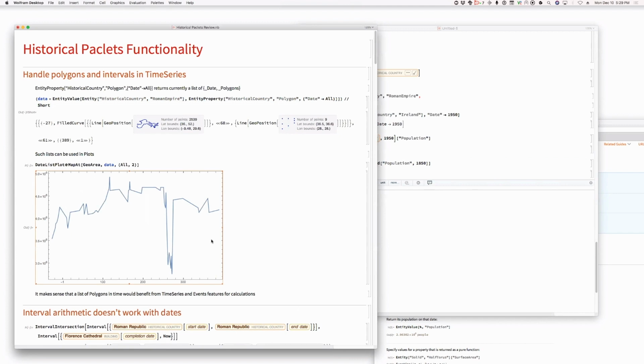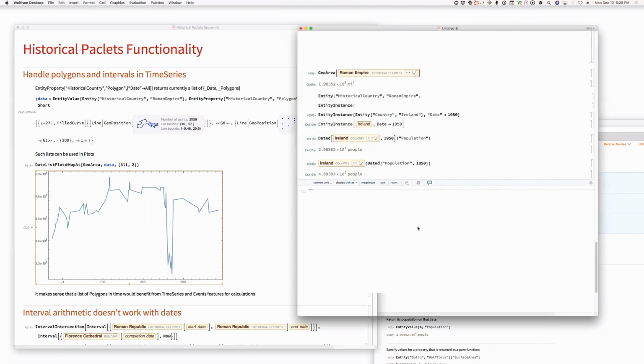Right, but so the question is, what happens if I say geo area of the dated Roman Empire, right? So let's say I say dated Roman Empire of, and I want it for 320 AD, CE, whatever you call it, plus 320, right? I don't know whether this is going to even evaluate. Okay, so it gives a value, but now what happens if I say 330?